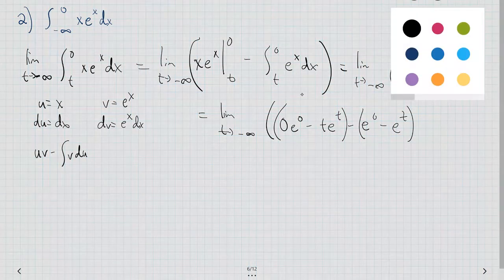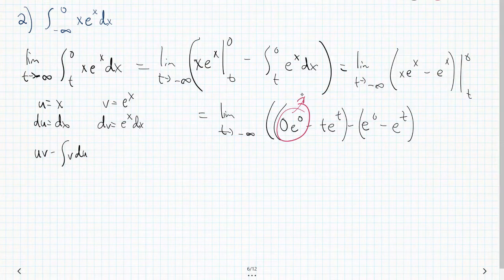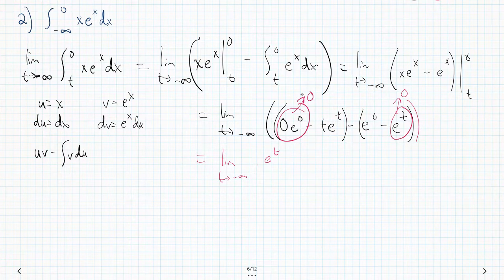Well, the easiest couple of the bunch here, so this one obviously is 0, but this one's also, oh, and let me put that other parenthesis. As t approaches negative infinity, this thing goes to 0. So really the big questions are this t e to the t and that negative e to the 0. Well, e to the 0 is going to be 1. So we have to write this a different way for that t e to the t. So limit as t approaches negative infinity. Let's write this as e to the t. Well, let's see here real quick.